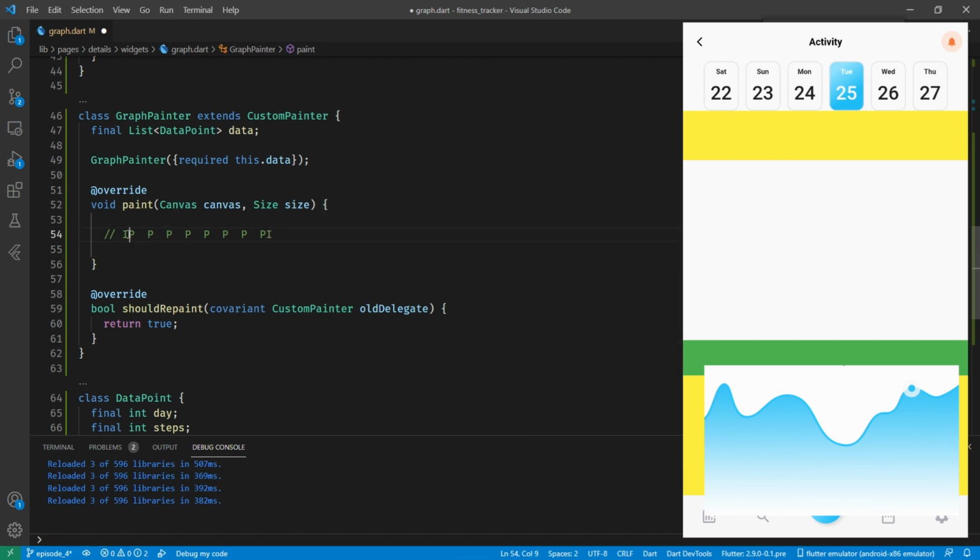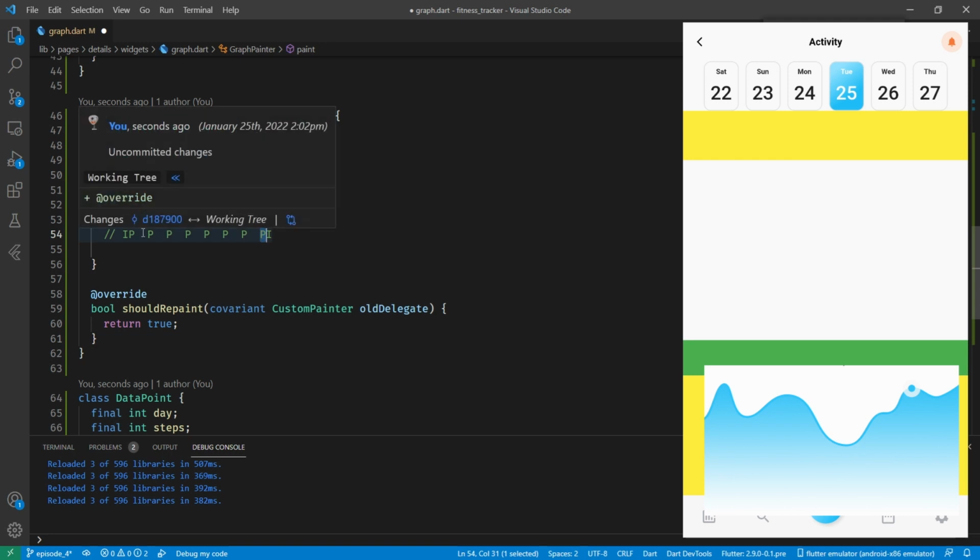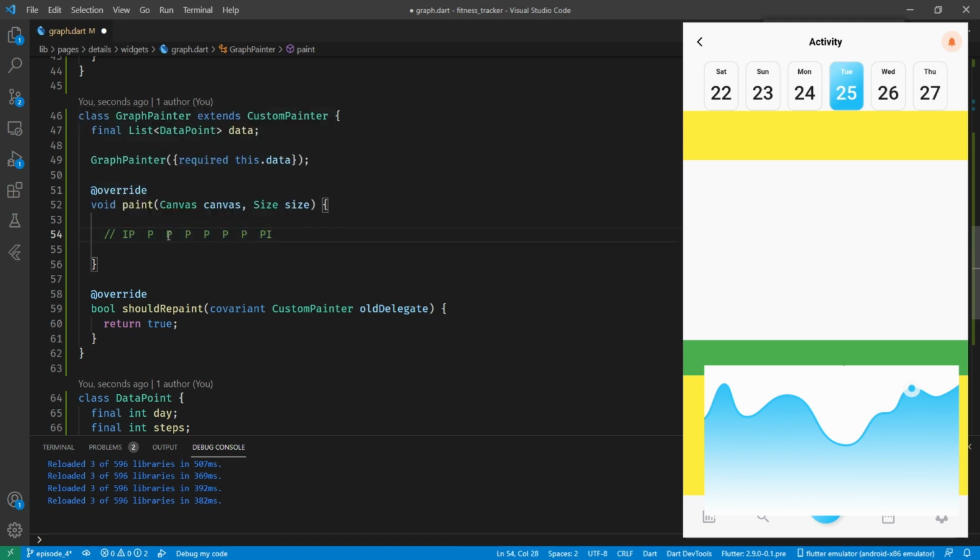So we know that on the x-axis the first data point is going to be 0 because it's the edge of the screen, and the last data point is going to be whatever the width of the screen is. But we need to find the positions for all these other ones, and to do that we need to find the spacing between them.